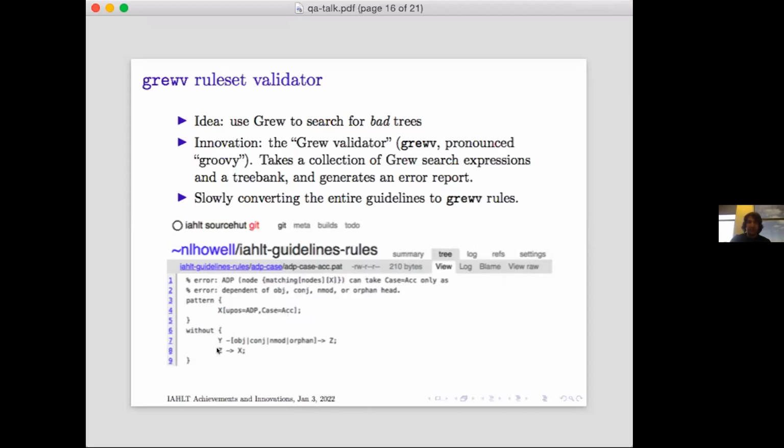And then it's filtering out the ones that it finds if it can find a parent in the tree, actually a grandparent. So you see this, here we have Y to Z, Z to X. So X is the thing we're searching for, Z is a parent of it, and it doesn't matter what Z is, and Y is the parent of that and has to have, and the relation between Y and Z must be one of these four. And originally, I believe we had only object there.